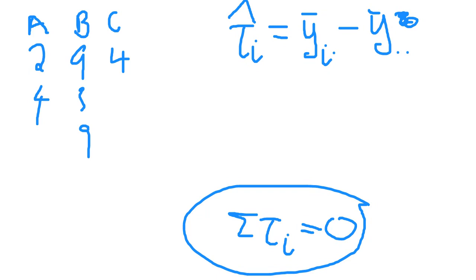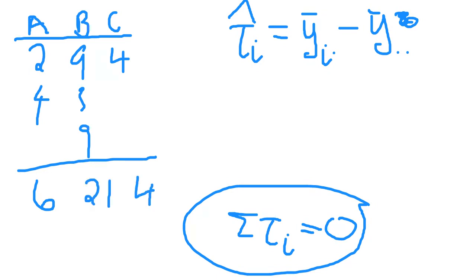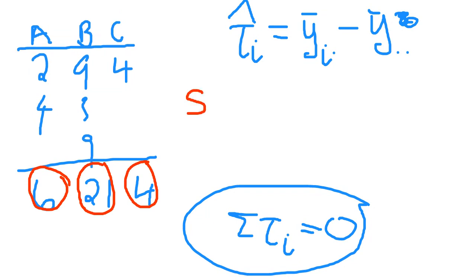The problem is unbalanced, right? This is 6, this is 21, this is 4, isn't it? Are you there, Manyama? Are you following? These are the sums, right? This is the sum for the second treatment. This is the sum for the third treatment. So can someone give me the answer here? I assume there's someone who managed to hear what I was saying. How do I write the first part?